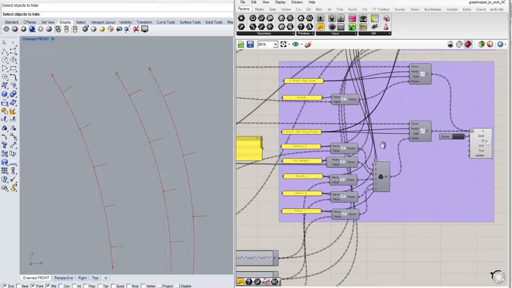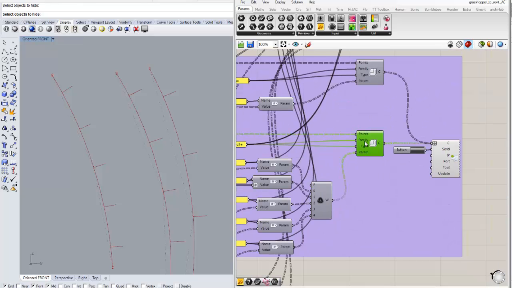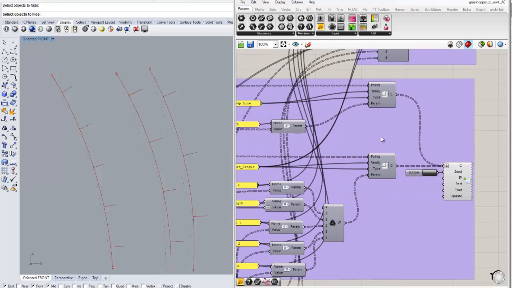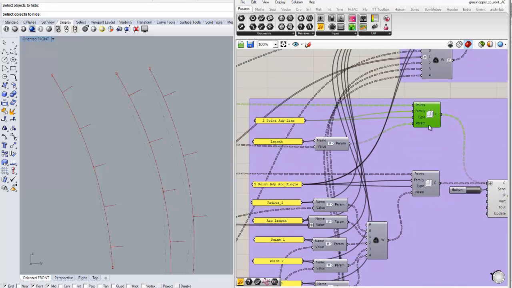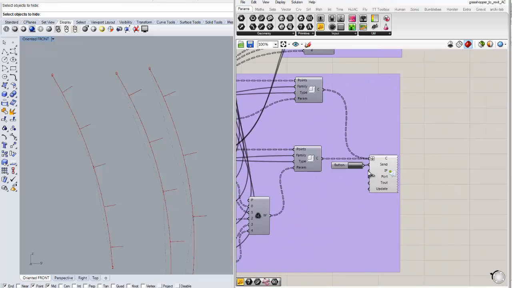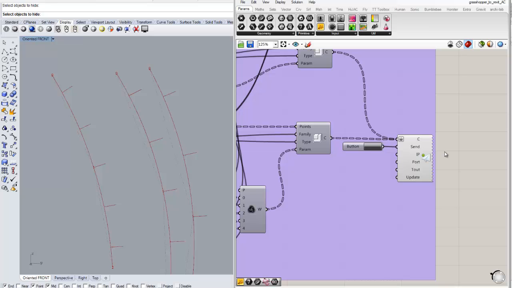But what's nice about Revit is it allows you to set up those parameters for the family and type, and that's a separate component. Then you can set up as many family types and different families as you want. So I can get both of those, even though they're separate families, all in one input. All I have to do is connect those to the output, to the send component in Revit, and then it'll take them all out.